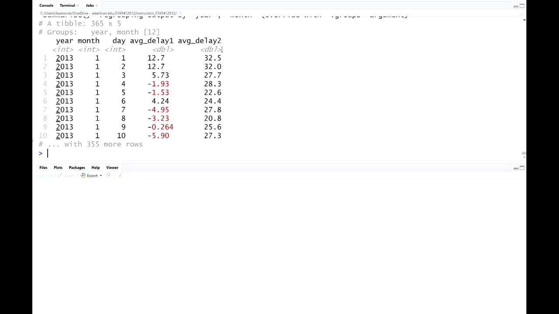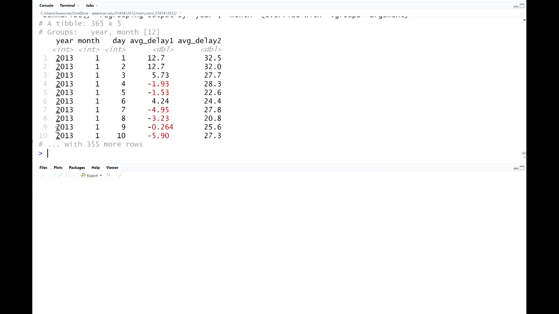So it's important when you're doing a data analysis: how do you want to measure something? What is your variable going to mean when you're computing a new variable? So if I just looked at the average delay, this would say all of these dates had flights on average that were early, right? All the ones in red here. But if I look at the ones that were actually delayed, then I see a different sort of pattern, right? I'm only looking at the ones that were delayed to see how long they were delayed.